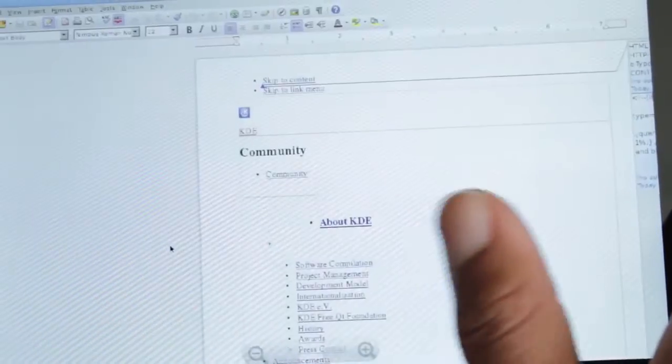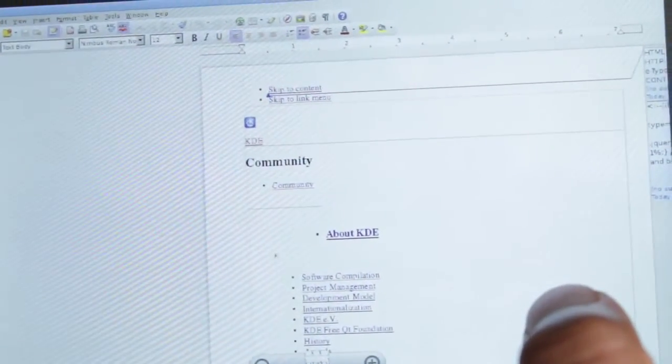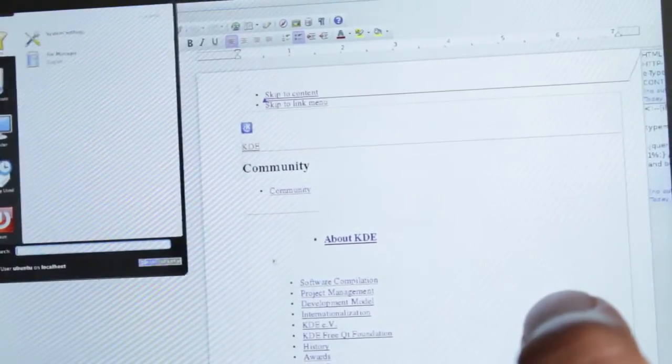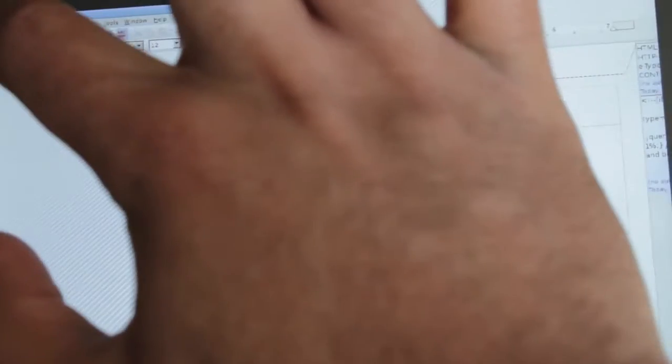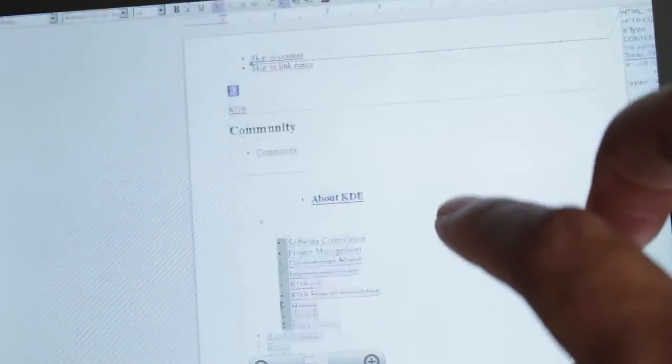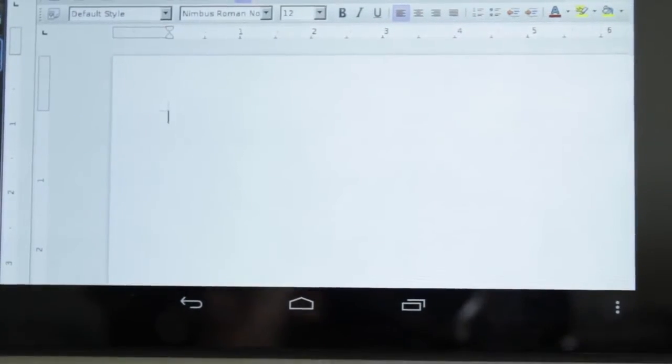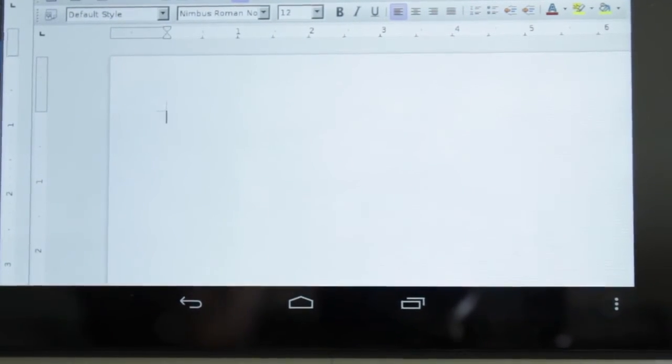And here we are inside LibreOffice. Let's create a new document. Now, one thing I know a lot of people are going to ask is, can you use your own keyboard and mouse? And actually, you can, and I can show you that in one second. Let's actually just go up here, file. Come on, come on. There we go. New text document. And I just quickly connected my USB host adapter.